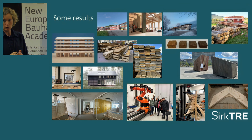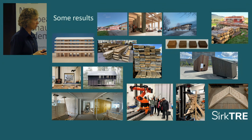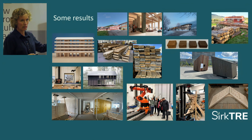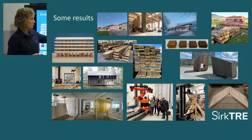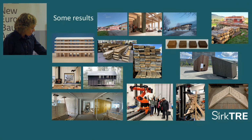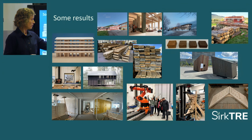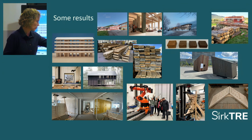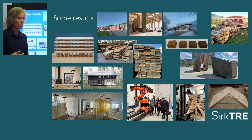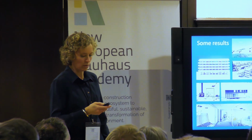But of course, we have the design projects that aim at more flexibility and longevity in the architectural aspects with this framework project. Most likely it will be first realized in Australia and not Norway. This is a school, 2 schools that will be rebuilt as a big kindergarten. We have sound walls for office buildings, actually several of them. We have marketplaces, and we have some pilots, as I said, and also this robot lab, and we have also developed new connections which can be used without that much steel.